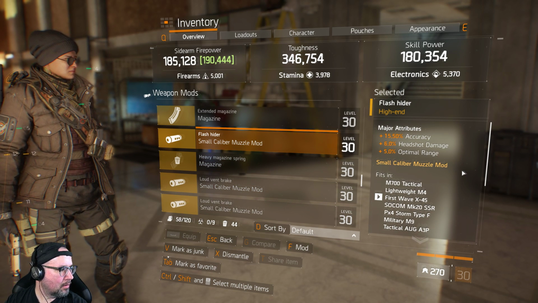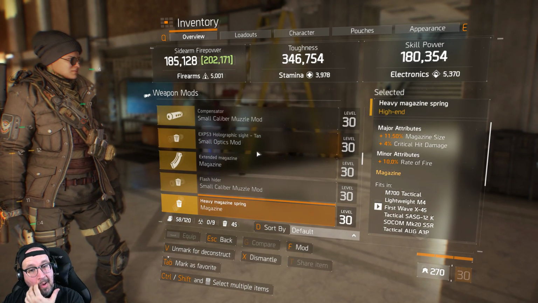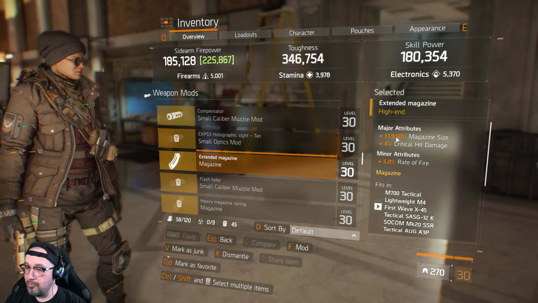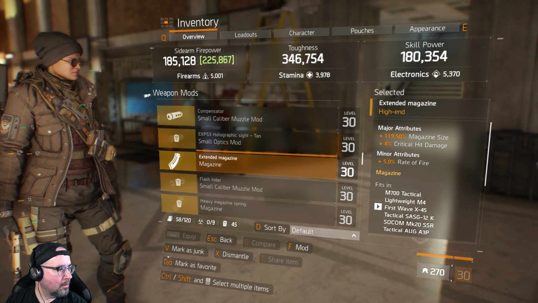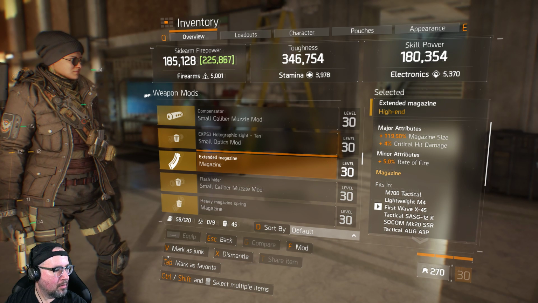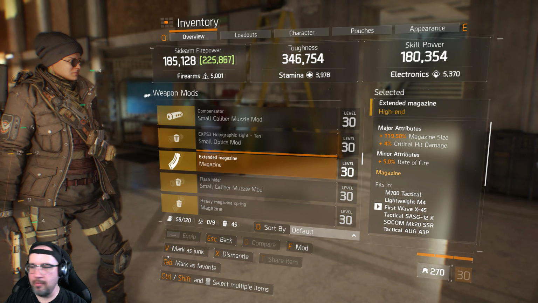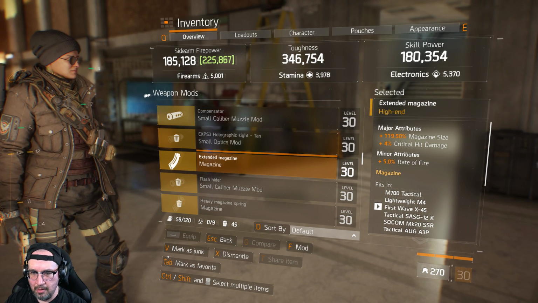Flash hider. Yeah, that's garbage. Don't need accuracy. Extended mag, 119.5. Ooh, 0.5% off of max, I believe. Let me... Nope, about 1.5%. 121 appears to be the max size. Okay.